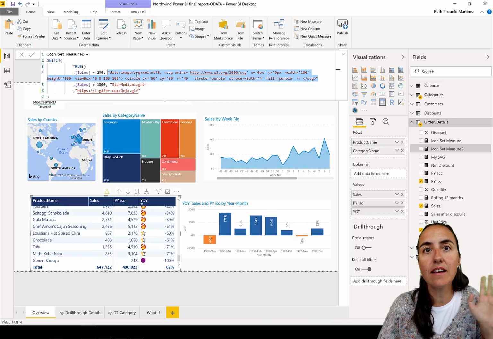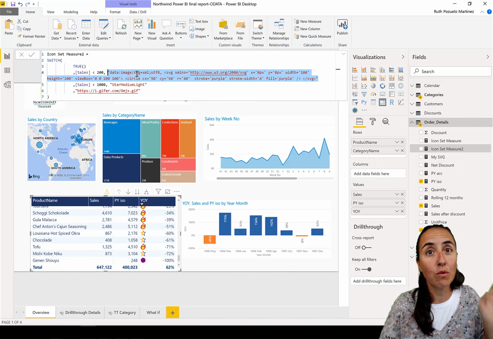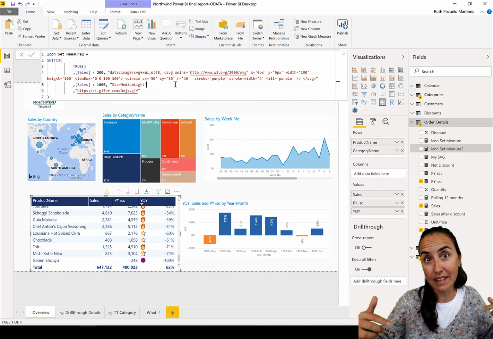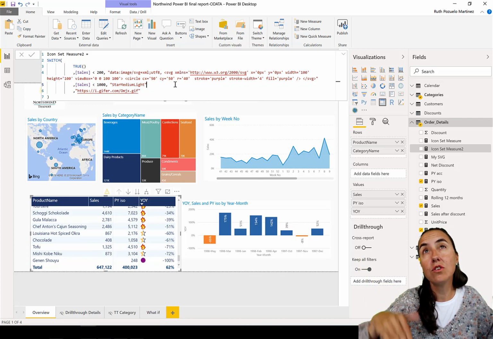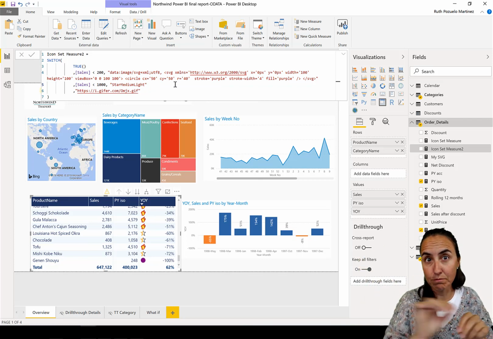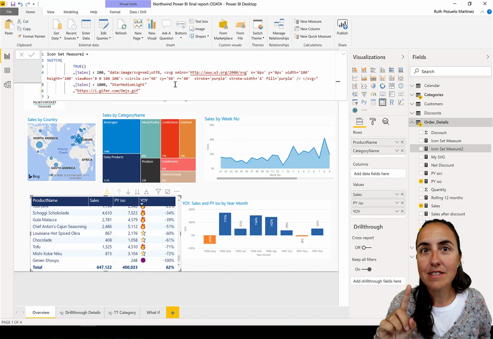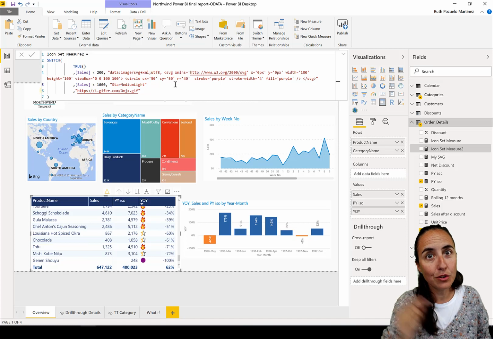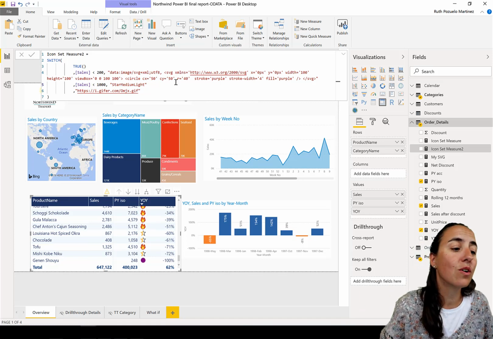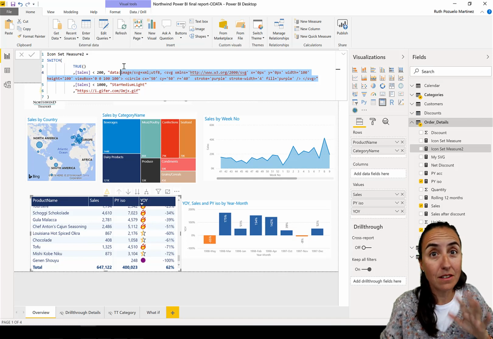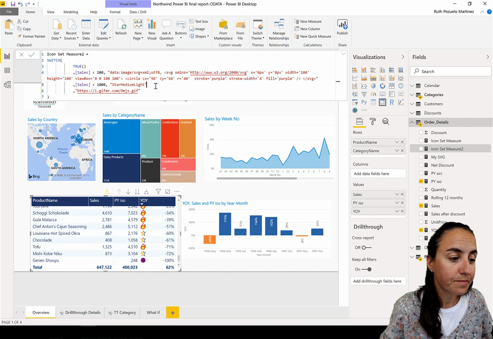The SVGs need an internet connection, okay? Won't work offline. So for that, you need to do the ones that are built in, or maybe you cannot have an internet URL. They have to be embedded. You can embed a PNG. And I have a video on how to embed PNGs in Power BI, so go and check it out. And then you just replace this with the embedded PNG. And then you can put any icon you want.